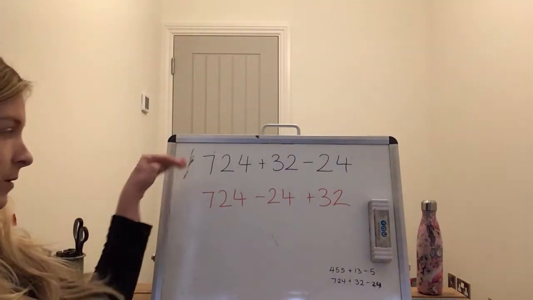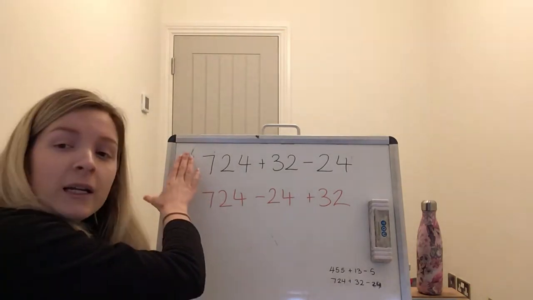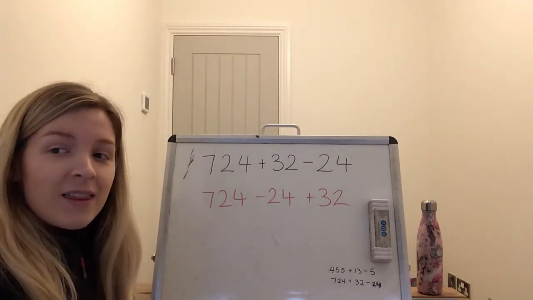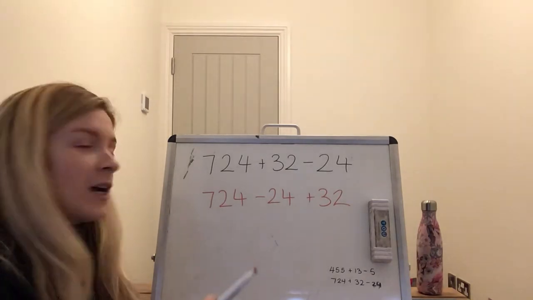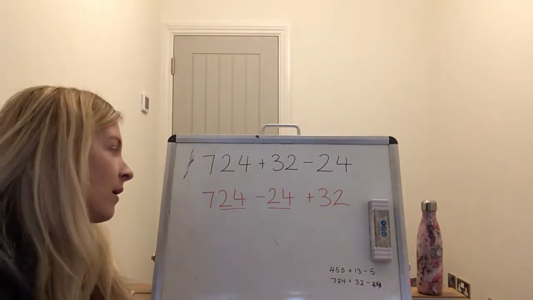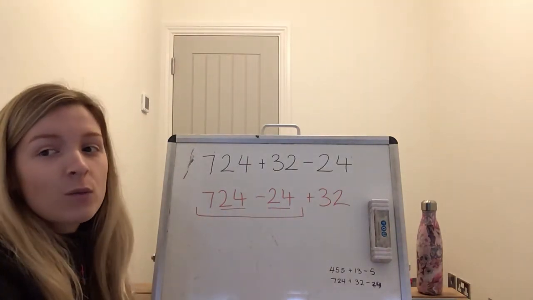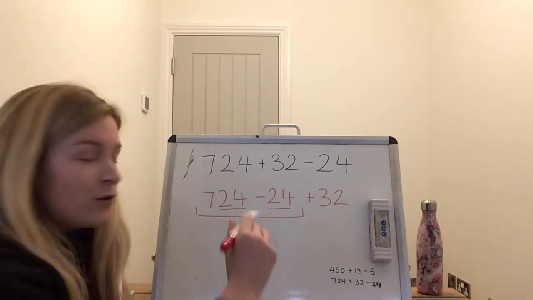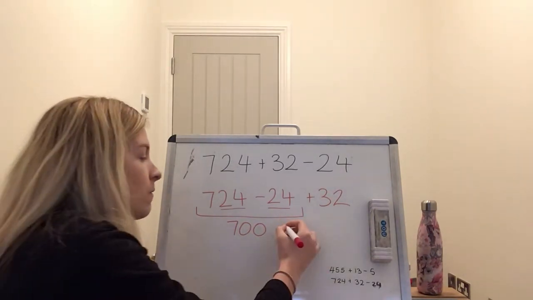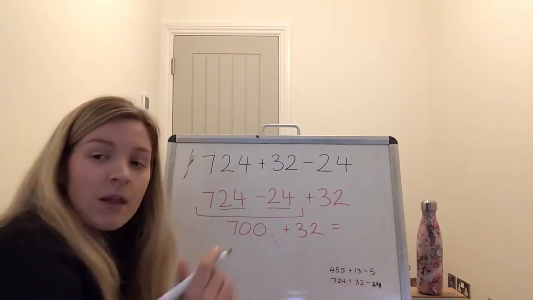Okay, now we can look at both sums, both number sentences and think, hmm, which is the most efficient way? What do you think? Is it my one in black or is it my one in red? What do you think? The quick thinkers amongst you, I'm sure that's all of you, will have spotted straight away 24, 24 take away 24. Oh, that's really easy. I can do that. 724 take away 24 leaves us with 700. Well done if you got that. Then coming back to the add 32. The answer would be 732.